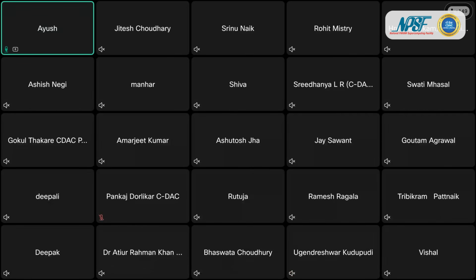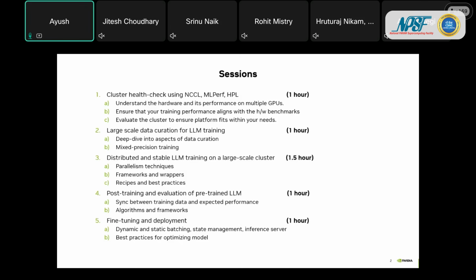Out and made a plan for doing ground. What are the necessary things to do LLM development from scratch? So we'll first start with a cluster check, or the things that are involved more from the hardware perspective.